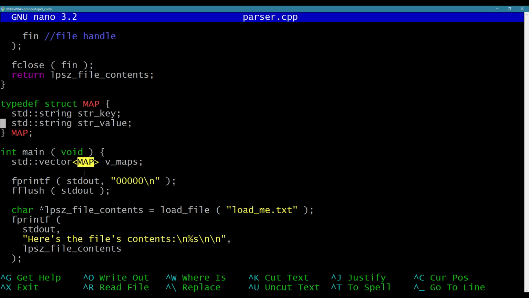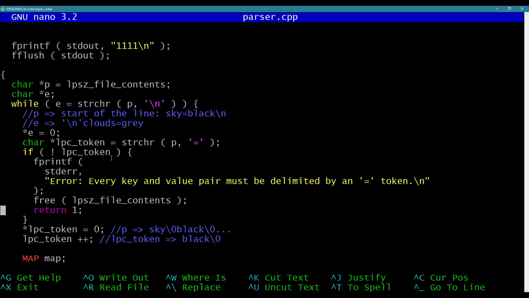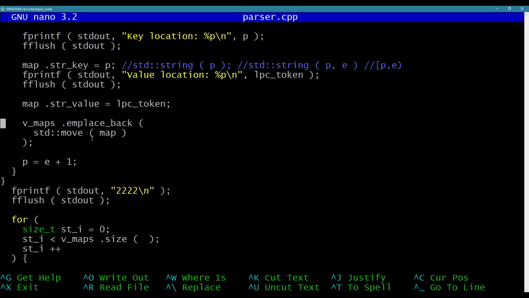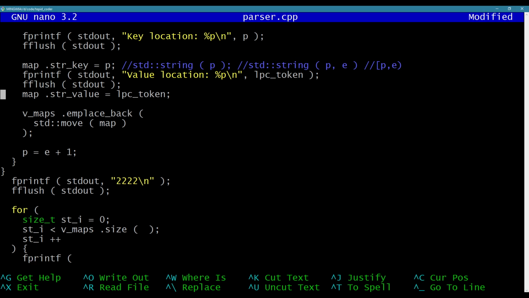The vector of maps. There's nothing weird going on here, it's just strings. And I'm moving it in. Why would it crash on that? I am like perplexed right now. Like seriously.